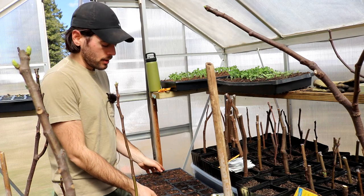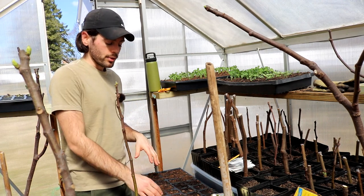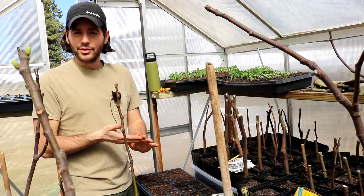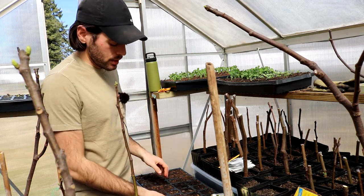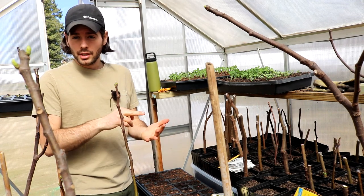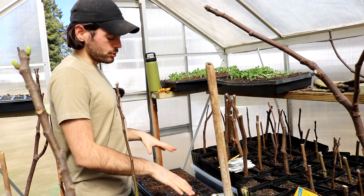We're really growing like 30 different varieties of tomatoes, and this is new for me. I've never really grown this many — I think in the past maybe close to 20 — but we're going off the deep end here. I figure why not keep track of this whole process from day one to the end of the season. We're really trying to inspire a lot of people this year to grow certain things, not just figs, but tomatoes and also melons, which we'll get to in a different video.